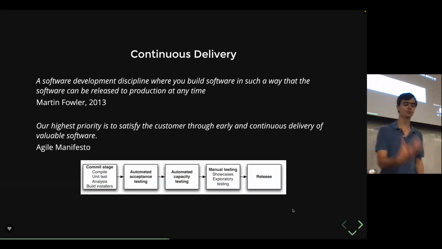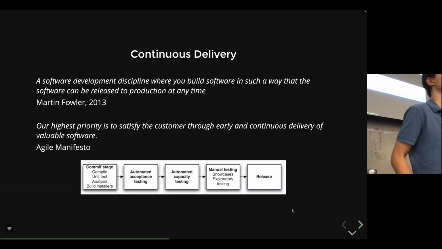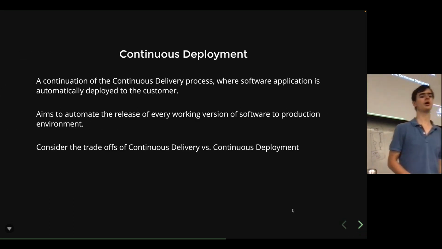A big part of this is automating delivery processes, and that's things like your deployment process. So having it so that instead of including a series of manual steps where a person has to do this and then this and then this to deploy the software, they can just push a button, and then it's all out, and customers are using it. That brings us to continuous deployment, which is actually, sorry, I'll go back.